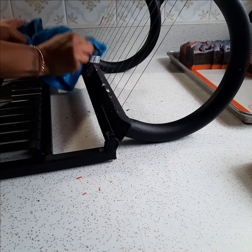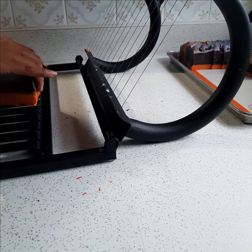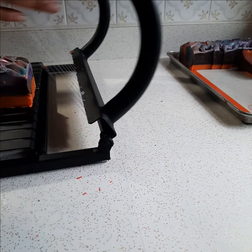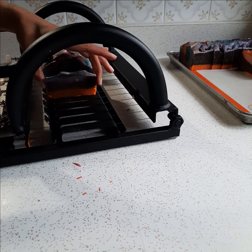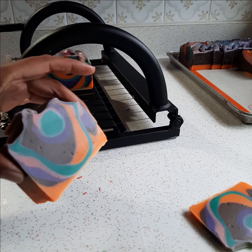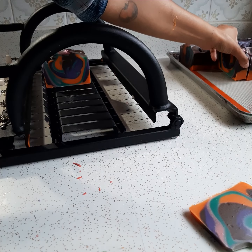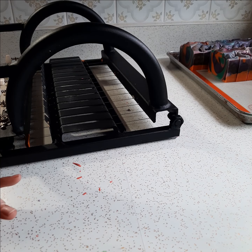Oops. So I cut the wrong soap. That would explain a whole lot. I was so nervous. I was thinking, oh my god, I made two identical soaps. But I did not. This is just not the soap that I need to cut right now. Very organized. Well, now you know. The cat is out of the bag! So, this is Dancing Queen. That's why it doesn't look like the one I remember.